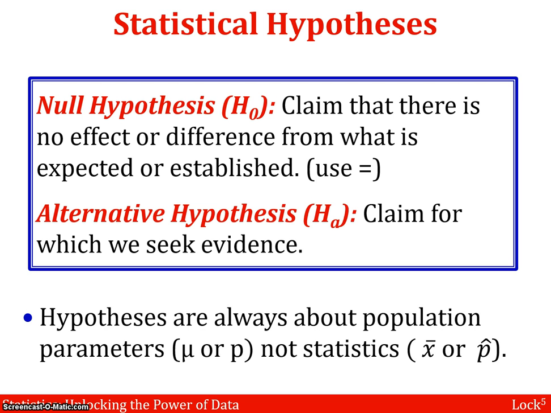As a note, hypotheses are always about population parameters like the population mean, mu, or the population proportion, p. They are never written about statistics like x bar, the sample mean, or p hat, the sample proportion. Now, the reason for this is that once we collect the data, we will know exactly what the values of the sample statistics are. So we don't need to make hypotheses about those. What we don't know the value of is what's happening in the entire population, our population parameter. So make sure when you're writing hypotheses that they're always about the parameter, never about the statistic.